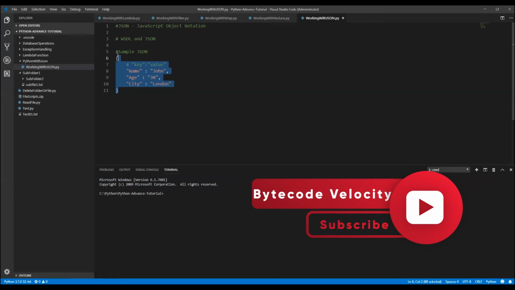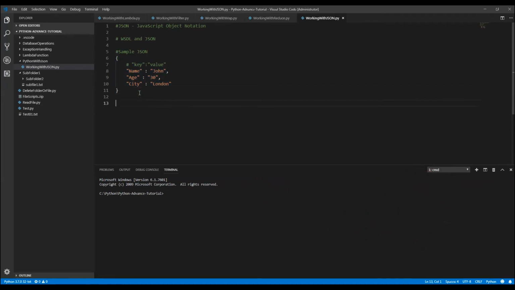Let's try to write a bit more complicated JSON format. As I said, open curly braces.